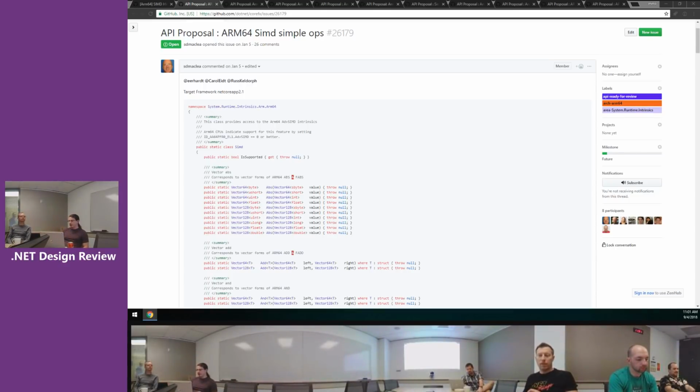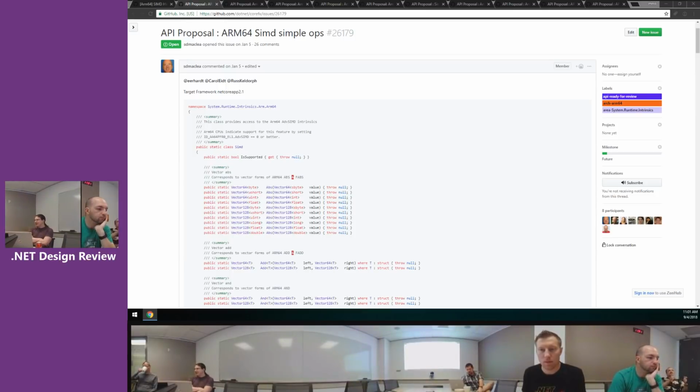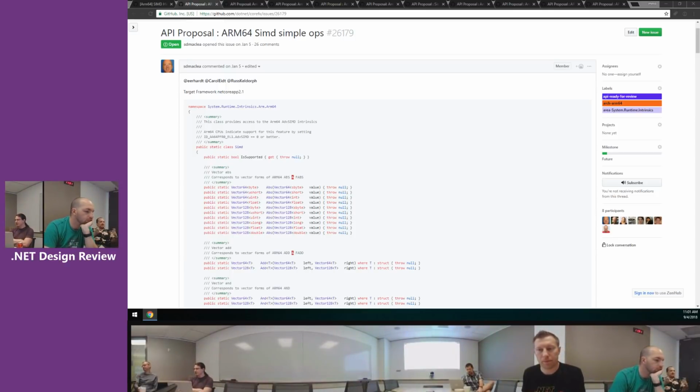So with x86, we just have an x86 namespace and then an SSE class. We don't have different ones for 32 versus 64-bit. Where we can't do that with ARM. Oh, right, because it is not the same instruction encoding.